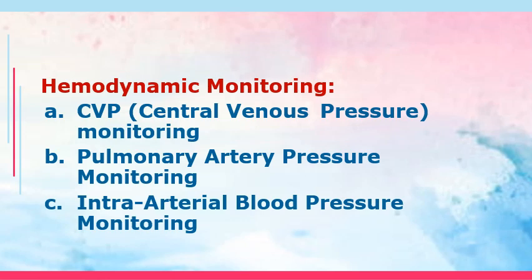CVP, we've discussed this in fluids and electrolytes. Your CVP measures the pressure at the vena cava and the right atrium. It's referred to as central venous because your vena cava, take note, is your major vein. The normal CVP is 2 to 6 millimeters of mercury. If it's greater than 6, hypervolemia. If it's less than 6, you would suspect that your patient has hypovolemia. It could be bleeding, or dehydration secondary to vomiting or diarrhea.